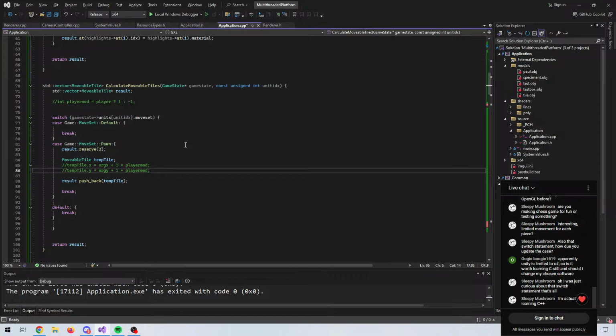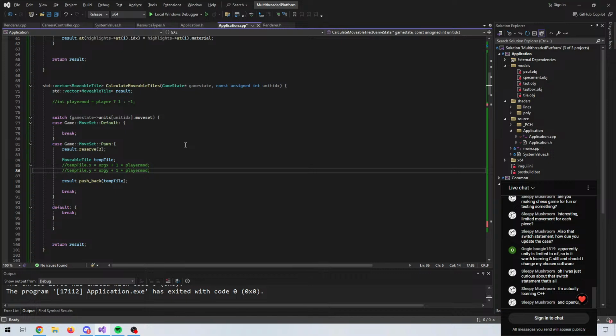But if you just want to make a game and don't really care about learning how to build things from scratch, but you just want a functional game, and you want to go more into the game design side of things, then you should use something like Unity, where the game engine is actually built for you, and you only have to learn some kind of scripting, and thereby learn C sharp or whatever.